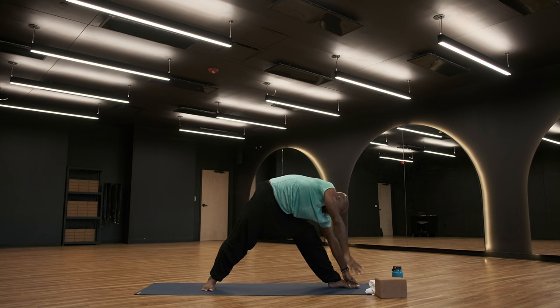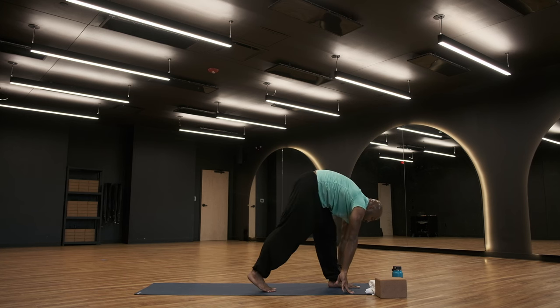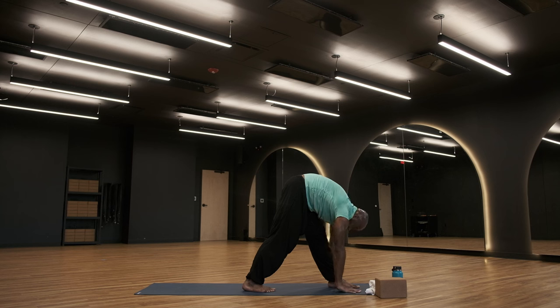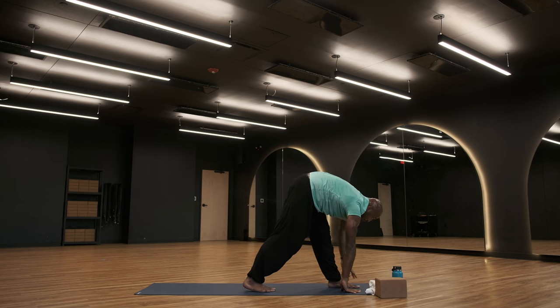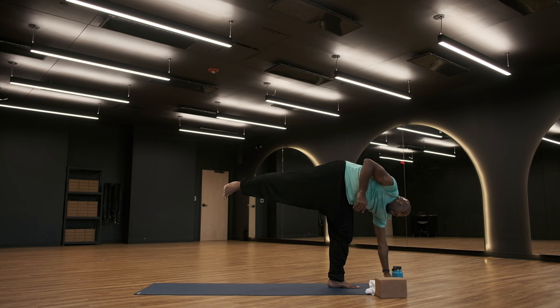And intense leg stretch, planting the right hand down, stepping the right foot up on the train track. Inhale, lift, exhale, fold. Twist your triangle, plant the right hand down and open, twist to the left. Half moon, left hand down, walk it forward and shift to lift the right leg.